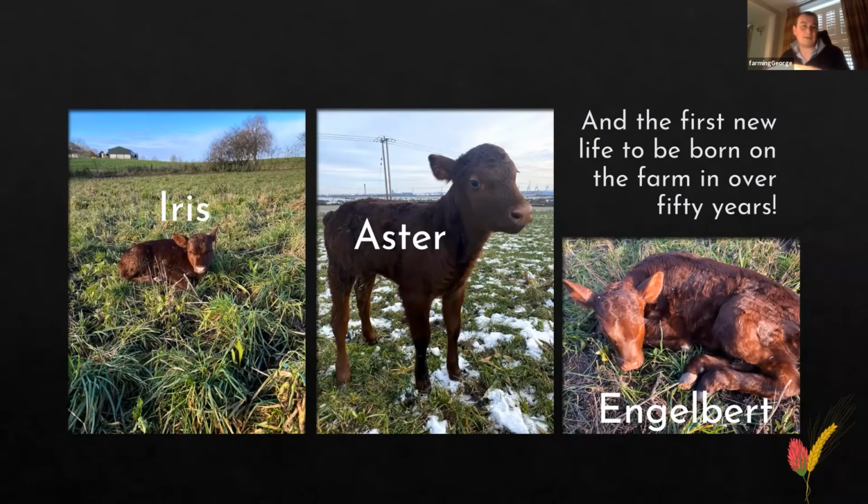Or you can stick it into a herbal ley for a few years, have a secondary enterprise, which might be yours, might not be yours. This one I wanted to be mine, and let cows graze it. You're going to massively improve your fertility. You give that ground a proper rest. You're going to grow a stonking crop of wheat after it.